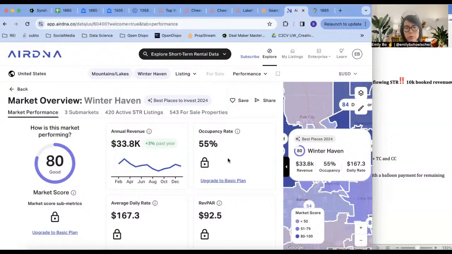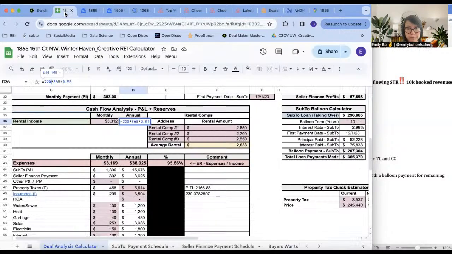So that will actually give you more data points that you can go and validate to see what's the highest occupancy rate, why this property has such a high occupancy rate, and what kind of property it is. They give you a range of the occupancy rates. But here, because we are just doing a quick napkin underwriting, I just put a 55% in the formula here.